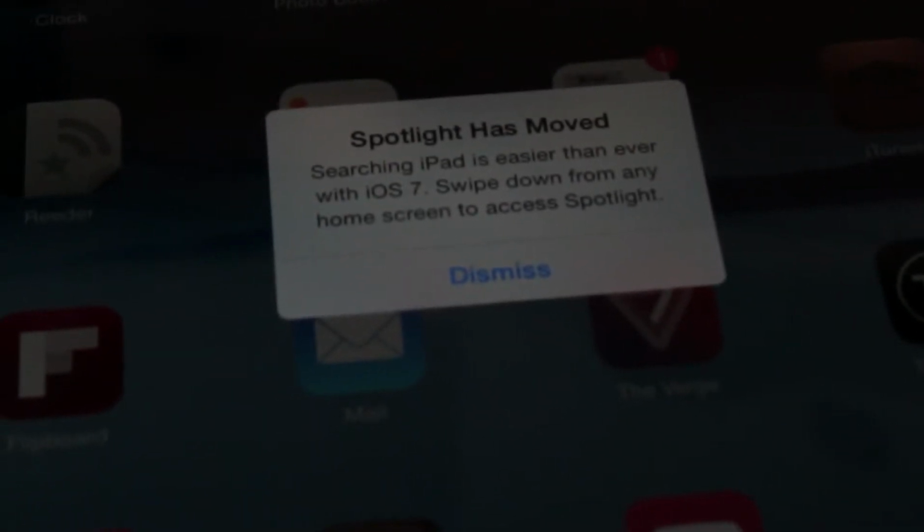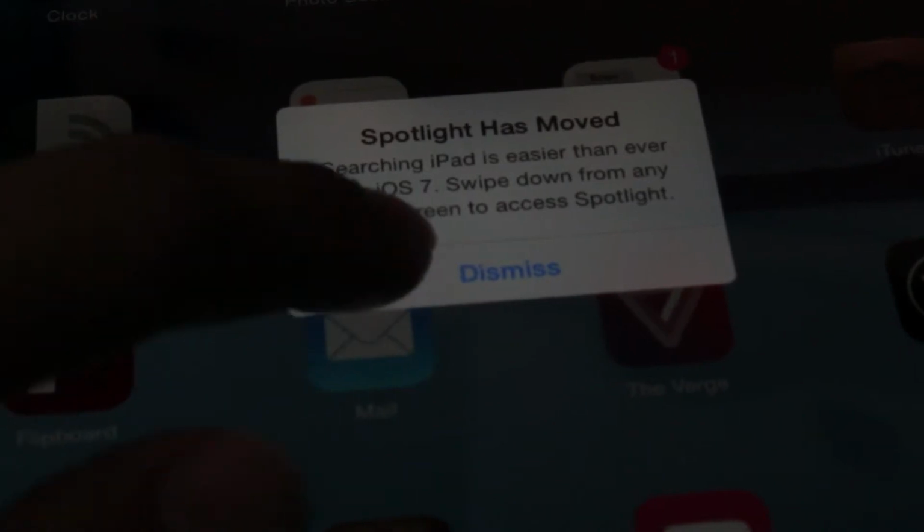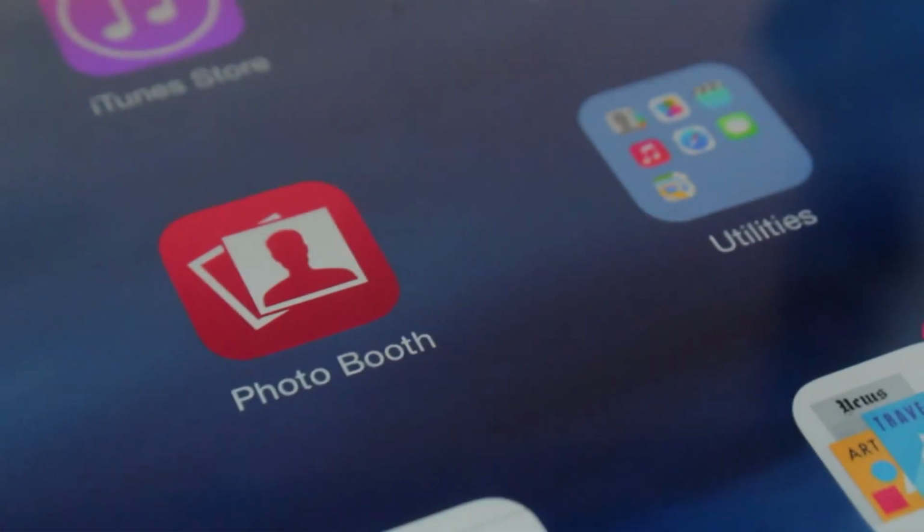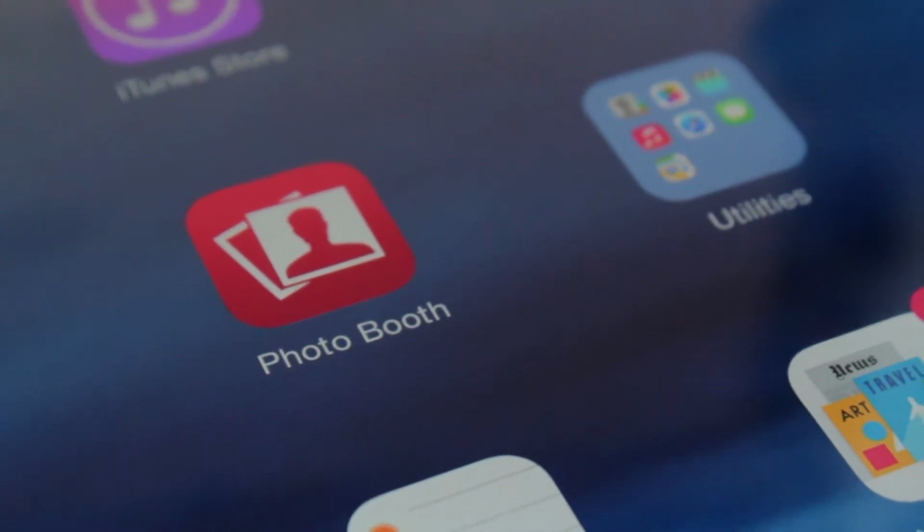A lot of things have changed in iOS 7 for the better. It's faster, it's quicker. You know, the UI changes could be argued, but nonetheless, it is the latest operating system out there. So with this, guys, let's go ahead and take a look at my iOS 7 tour guide.